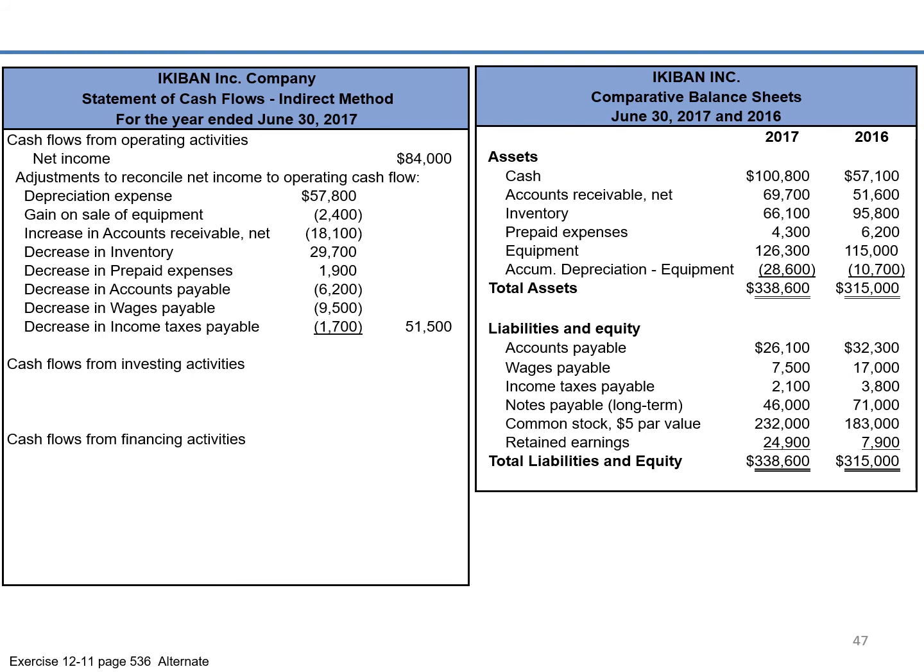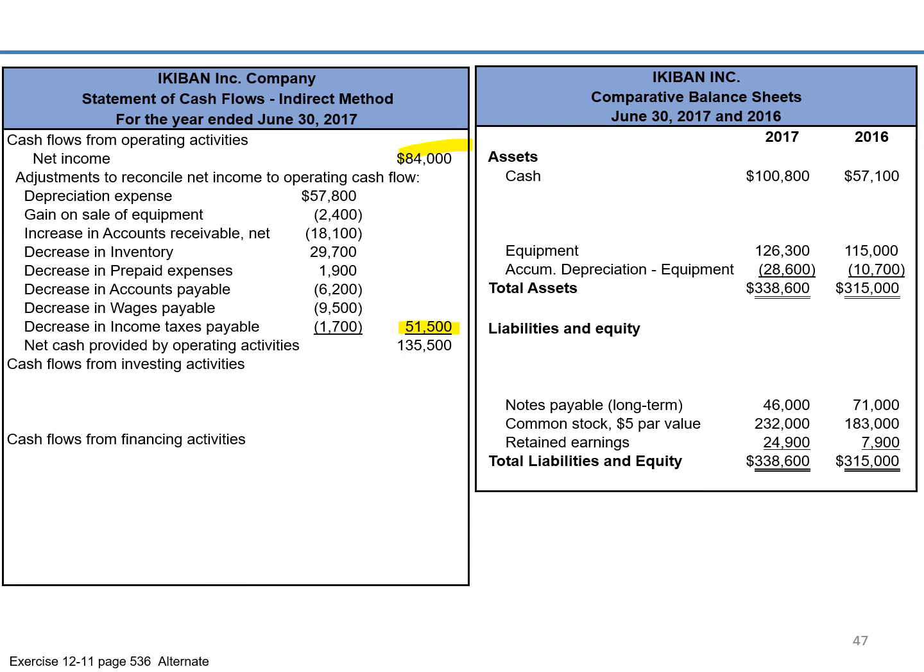So we have adjustments to net income to reconcile to operating cash flow. Total net cash provided by operating activities is 135,500. It's your 84 plus your 51.5. Okay. So let's remove all the accounts from our balance sheet that we've already addressed, and let's look at what we have left. So what we have left is investment in long-term assets, right? So equipment and accumulated depreciation, that's going to go in our investing section of our cash flow statement. But we need some of the information that was part of those additional information statements in letters A through E, I think it was.